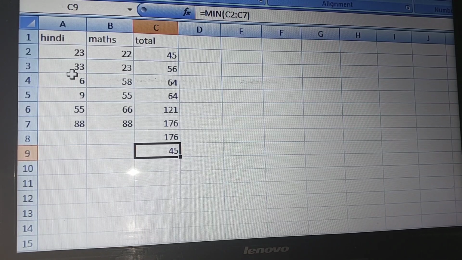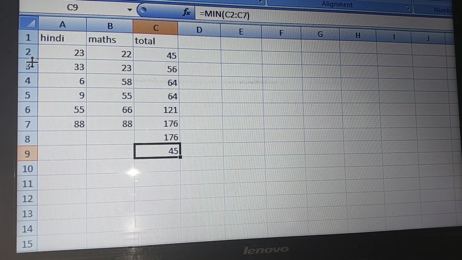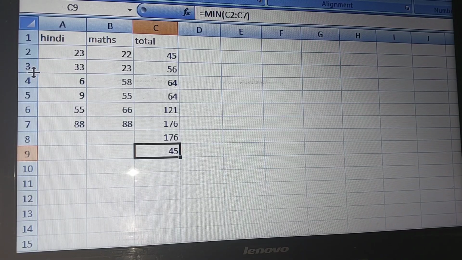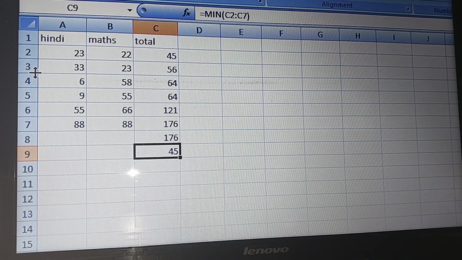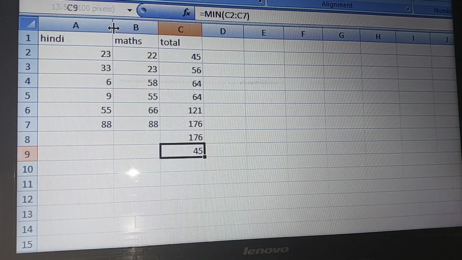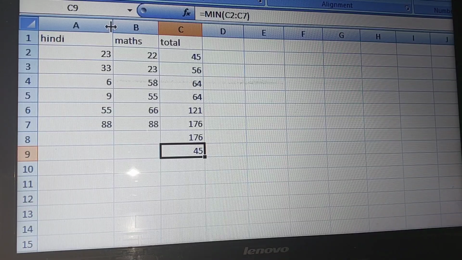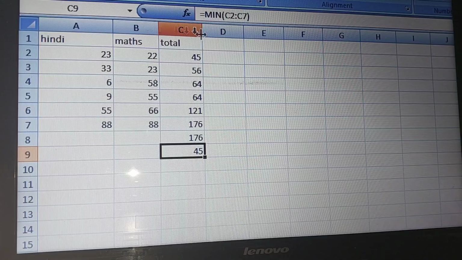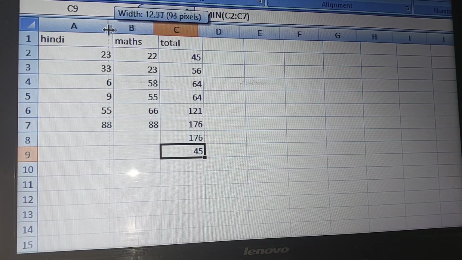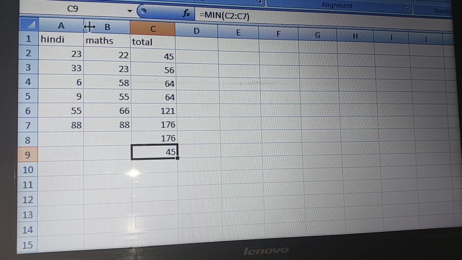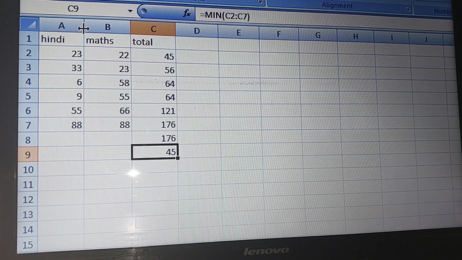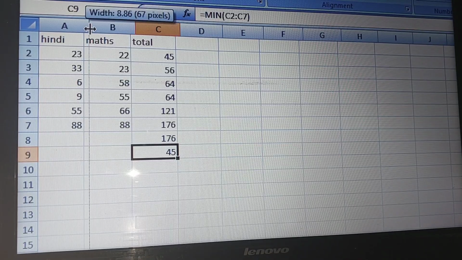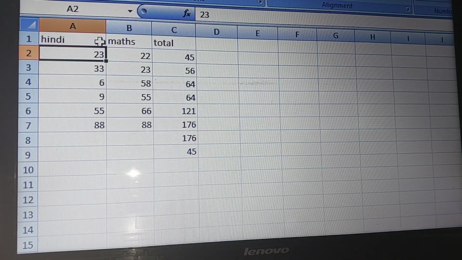And there are some more options: if you want to insert a row or column, or want to increase the height or width of any row or column, what is the procedure? If you want to increase the size, you can just drag by clicking on the header. You can see there is a partition between A and B and everywhere. So you can put your mouse cursor over here. You can see the changes. Your cursor will change into a two-headed arrow, left and right.